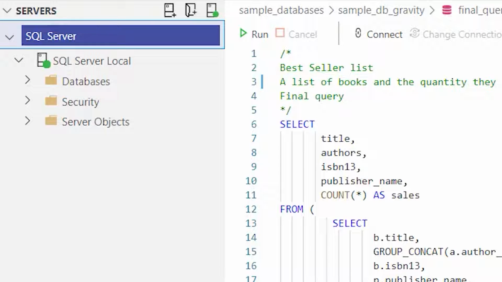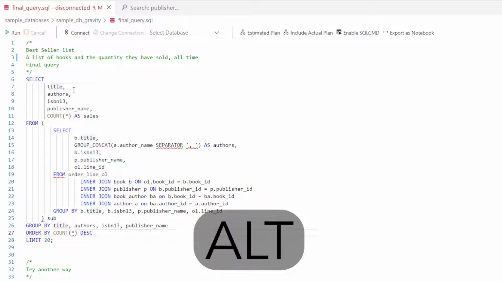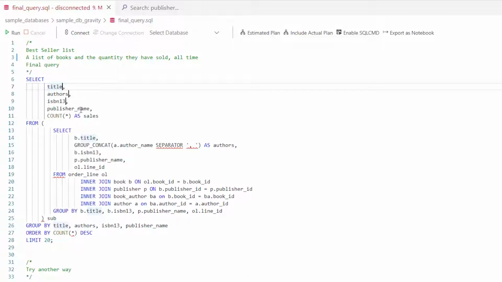If you need to make the same adjustment to your code in multiple places, you can place multiple cursors. Hold the Alt key and click in each place you want to add a cursor. Release the Alt key when you're done and you'll see multiple cursors. When you type, the letters are added at each cursor. This is great for adding table aliases or other features.